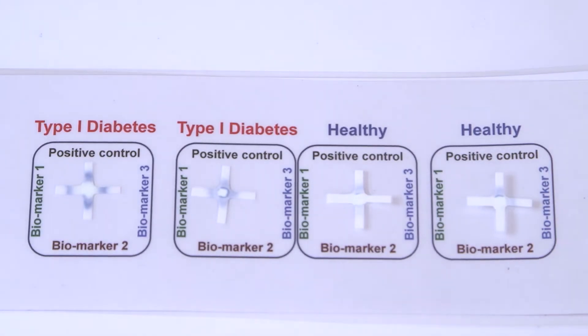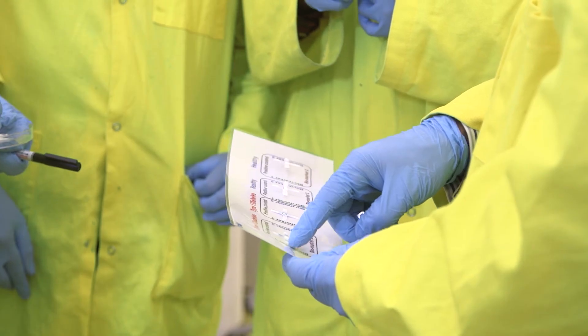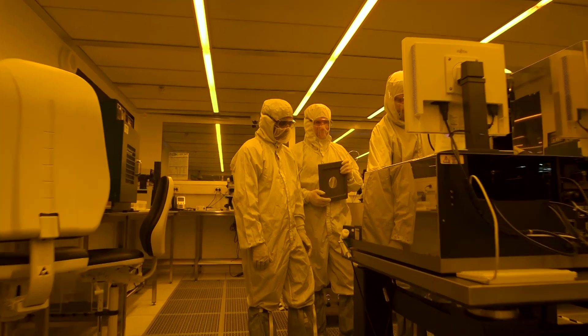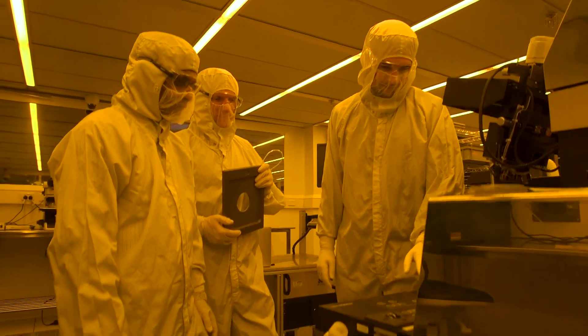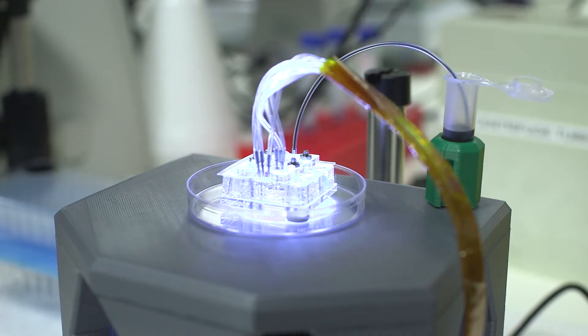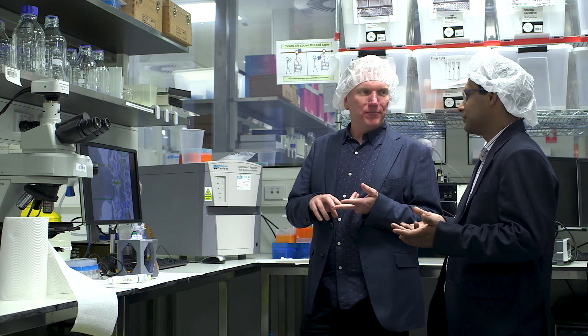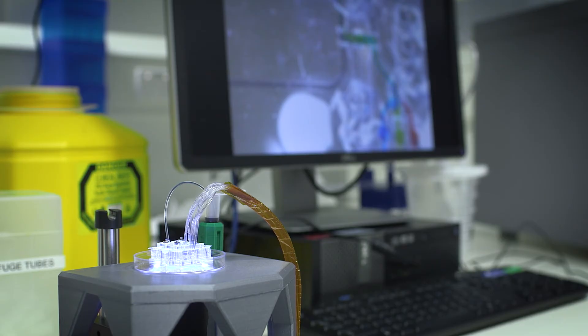Diabetes is a very complex disease, so you're looking at changes in 18 or 20 different colors. At the moment our chip can detect three biomarkers changing in three colors, but in the future with the help of our colleagues at MNRF, the Micro RNA Research Facility at RMIT, we are transferring this chip into a miniaturized device using an optical system so we can read out those 18 colors. The other advantage is having Professor Arnon Mitchell involved, to have all of these micro RNA candidates on waveguides where you can get down to a single copy level of sensitivity.